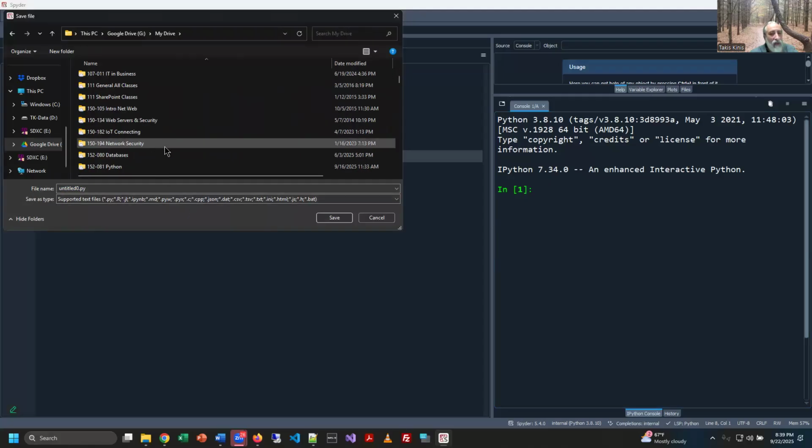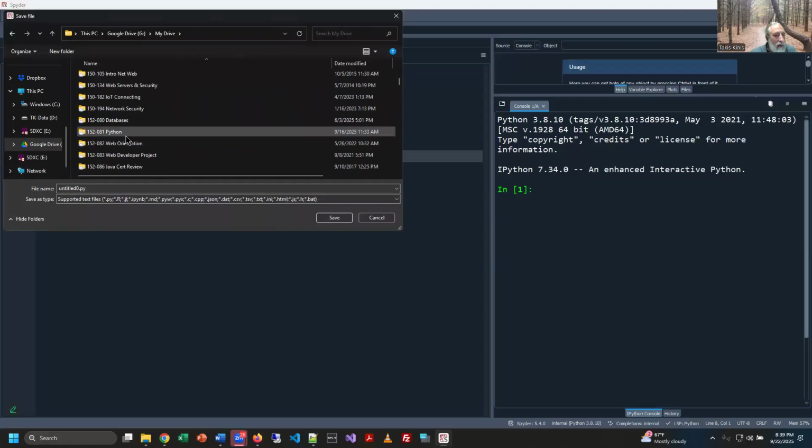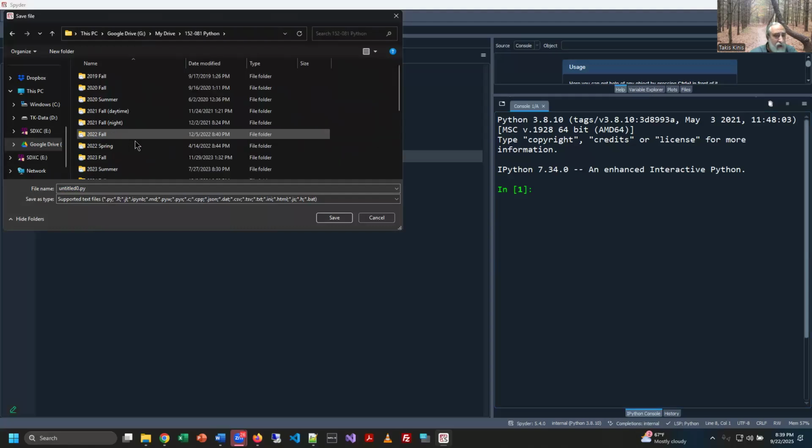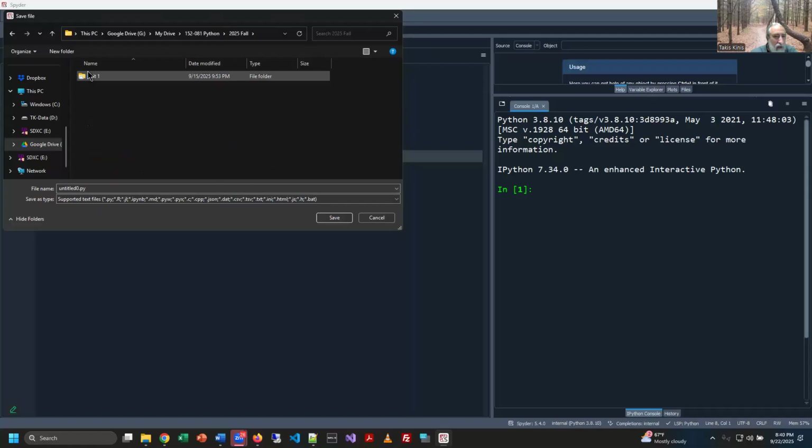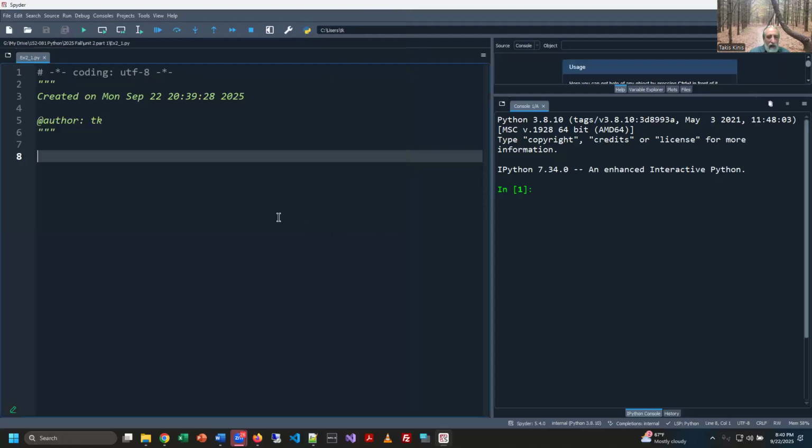and then I have places where I like to store my stuff, right? So I have a system that I use, which is out on my Google Drive, hooked up through Google Drive File Stream, by the way. In my Python class folder, I have a folder from this semester, and then I'm going to need a new folder for my Unit 2, Part 1 exercises. I'm going to put all of them in that same folder. And yes, there's going to be a Unit 2, Part 2 for next week. So I'm going to give this a meaningful name. For me, it's going to be exercise 2_1. Then I'm going to click save, and now I'm ready to code.